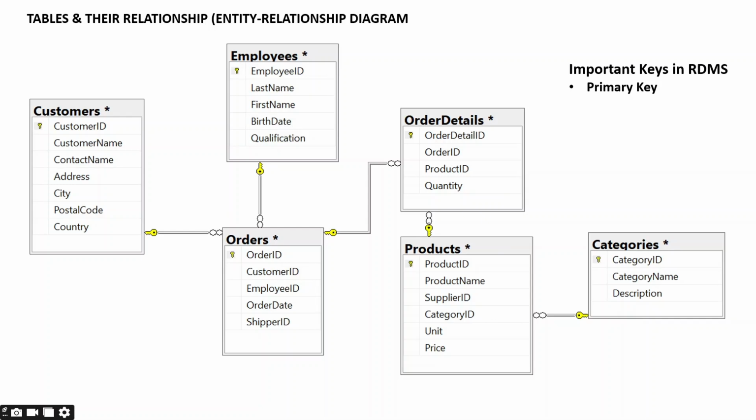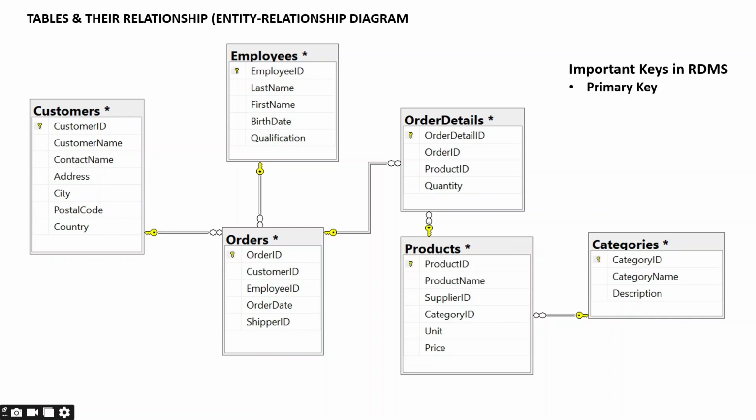We have order details. This is a table that will contain more information than what is contained in the order ID. This will contain the quantity that is being ordered by a customer, the product ID, and in this table you can have the order ID being repeated. But note that in the order details table, order ID is not the primary key. Rather, we have order detail ID, which is the primary key, and this particular ID cannot be repeated.